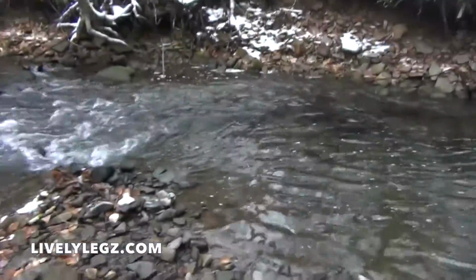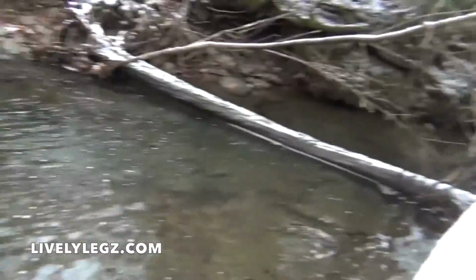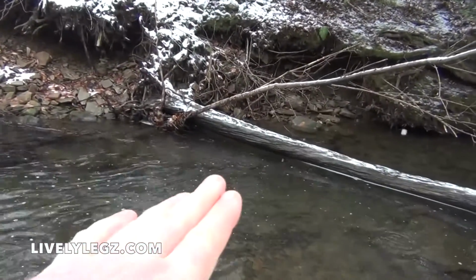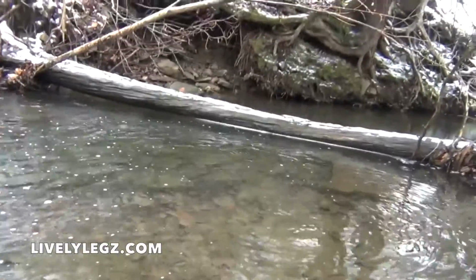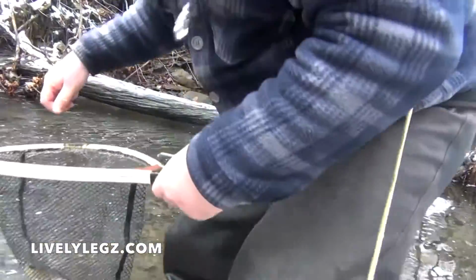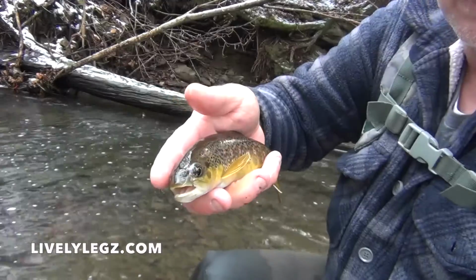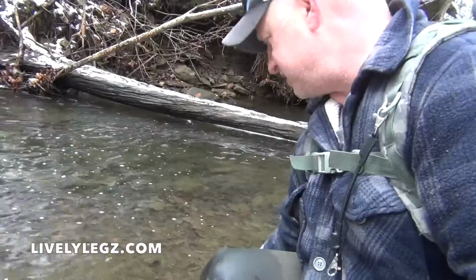And I want to explain what I did here. Right there, I couldn't come upstream and fish this because of that log. So I cast right there, drifted down through, lowered that rod tip, the fly sank. He came from under the log and struck it, but I got him in the net, in the water here. Let me grab the net up out. He took the little waltz worm, but what a beautiful brown on a purple colored waltz. There he is. And there he goes.